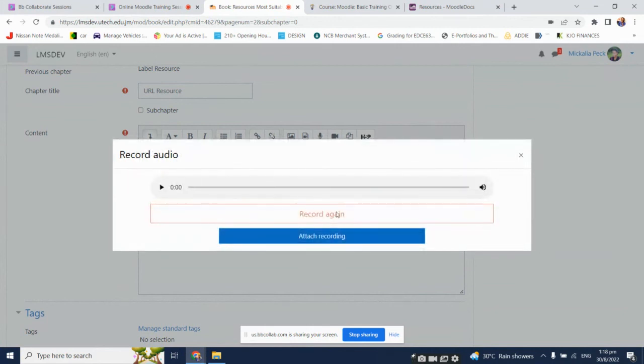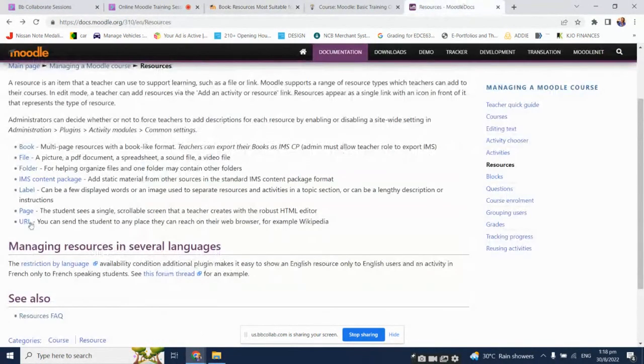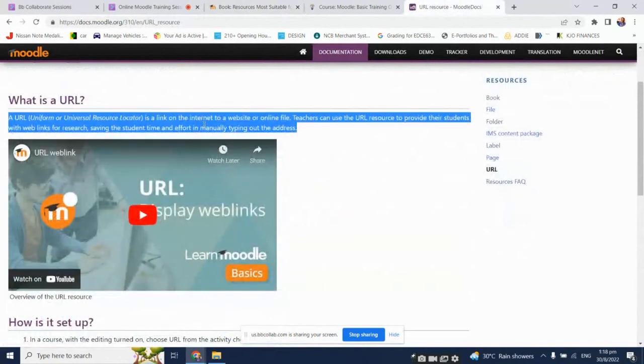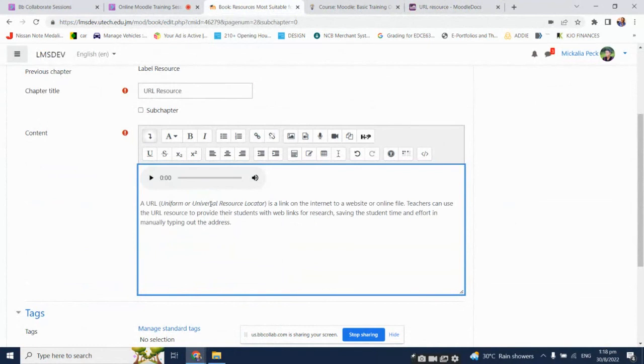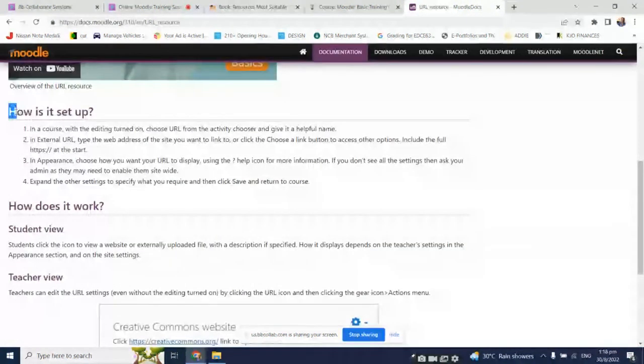Okay, so stop recording and attach. So that is there. We're also going to grab some of the text on the URL here. Paste. All right, and let's just grab some more text.